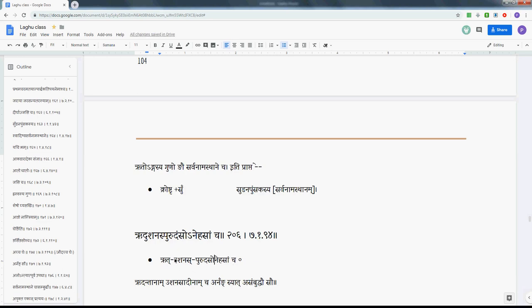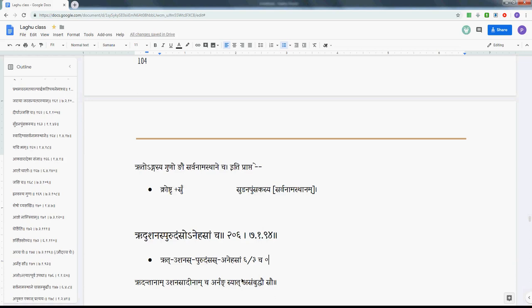So let me repeat the sutra: Rut Ushanas Purudamsas Anehasancha. Anehas is another word within the samasa. So Purudamsas. It is not Purudams, it is Purudamsas. Therefore you cannot break here. Why? Because I did not know what the Pratipadika is, that's why I broke it. But Purudams is not the Pratipadika, Purudamsas is. So Purudamsas is one pada out of many. So here I'll put a dash and say Anehasam, Purudamsas. So I can break it this way. Rut Ushanas Purudamsas Anehasam, and this is Shashti Bahuvachana.